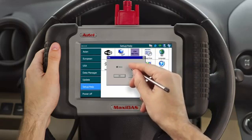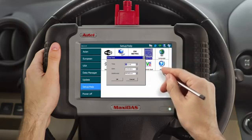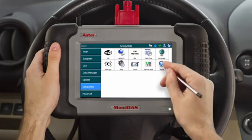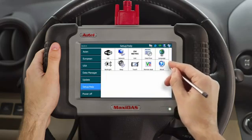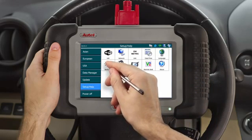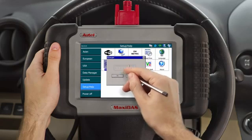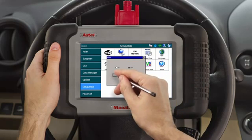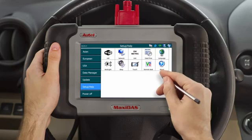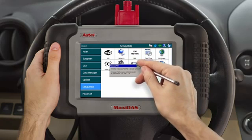The following icon is the unit option, which allows you to set your tool to either metric units of measurement or U.S. standard system of measurement. The calendar and clock icon lets you select the date and time preferences. Next is the language preferences, which allows you to choose from 8 different languages. Please contact your regional technical support office before making any changes to your language preferences. The backlight configuration allows you to adjust the brightness of the tool screen. The sound icon allows you to turn on or off the beeping sound the DS-708 produces after every click. The remote desk icon allows you to network the tool with a separate computer, but we'll go further into that later in the tutorial.